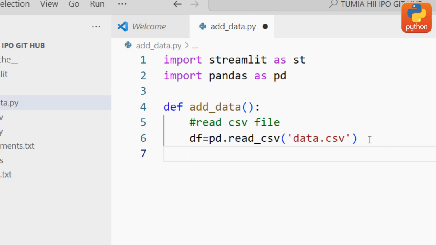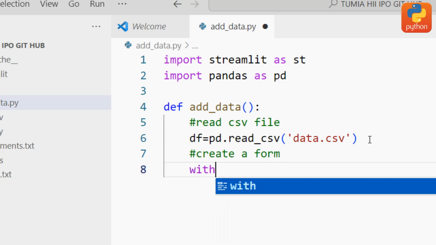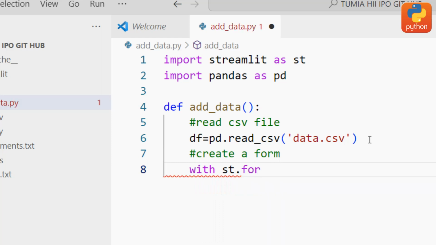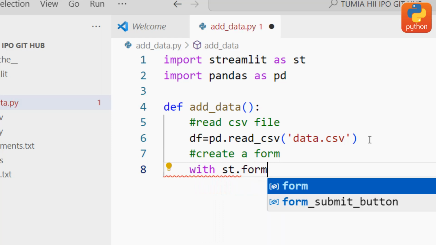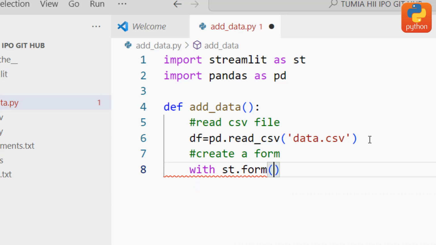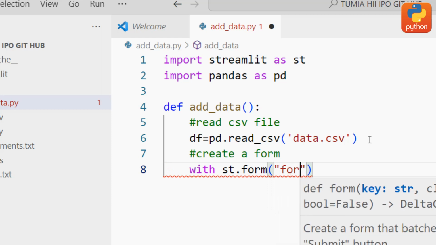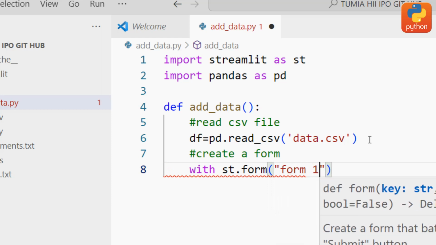Okay, so now here we create a form. So now with st.form, okay, our form calls a form name. The form name is, for example, form 1.